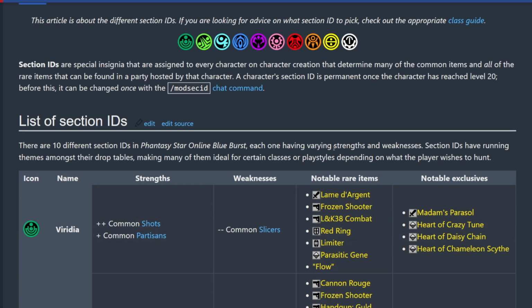One thing to note on Ephinea exclusively is there is an option to actually change your Section ID, but there are a lot of restrictions to it. In other versions of the game, you will not be allowed to change your Section ID. Your Section ID is locked in once you select it. On Ephinea, if your character is under level 20, you can change your Section ID once by typing in /mod_sec_ID. And that will ask you to confirm which ID you want to change it to. But you can only do that under level 20.